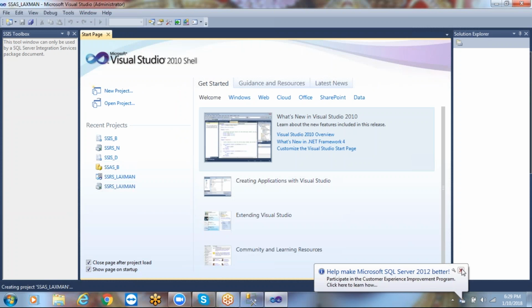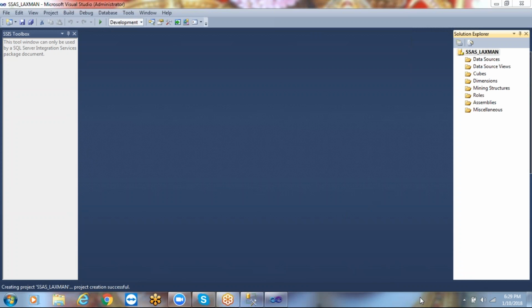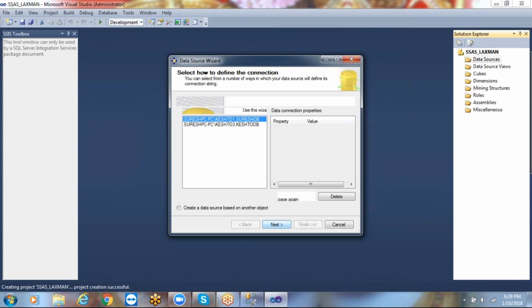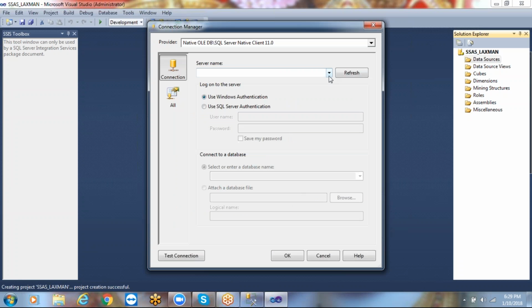Okay. So this is SSAS. First, Solution Explorer, project name. You have to create data source. So source database is AdventureWorks. Go for new connection. Select source server name.